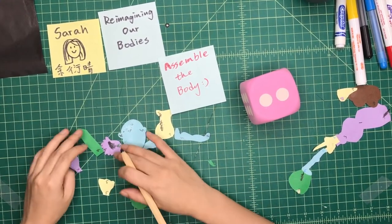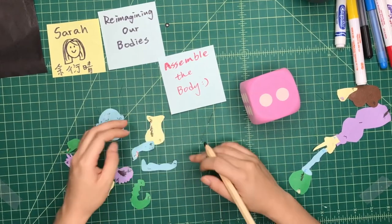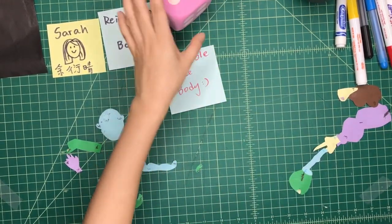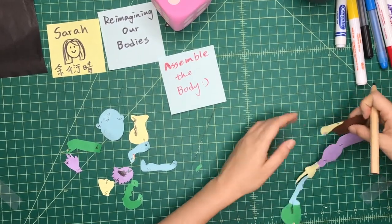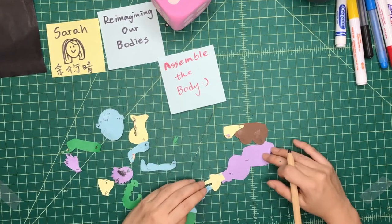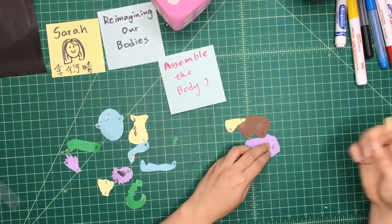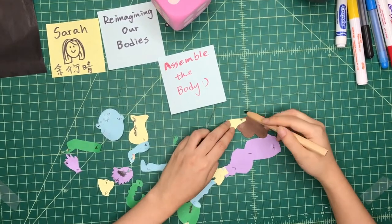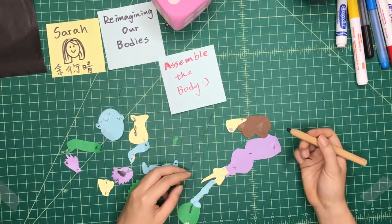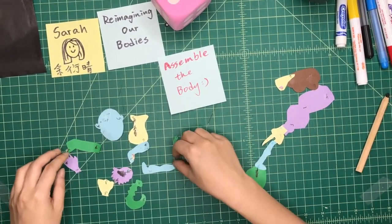Great. And looks like all of my other body parts have numbers. So now what we're going to do is to glue it together, yeah? So as you can see on this collage that I've already assembled together, okay? Number 2 goes with number 2 behind it, yeah? So basically I just assemble the body parts based on their numbers.